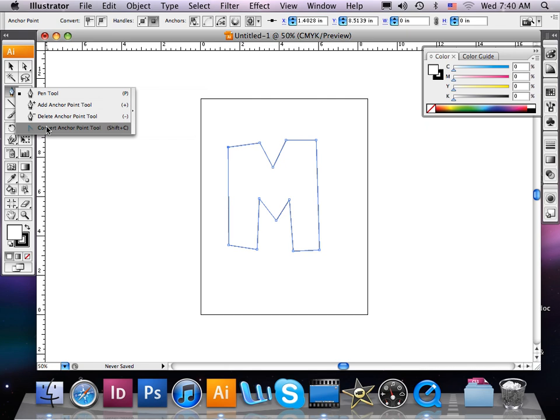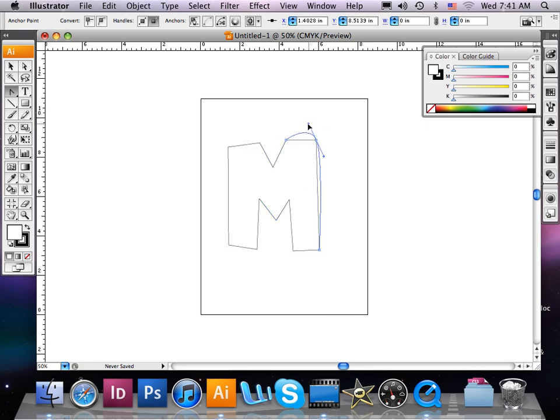And I have more tools here that I can select. Now, to begin, we're going to use the Convert Anchor Point tool, and we're going to select these little anchor points here, click and drag, and make a new line. Notice when I first click and drag on that anchor point, my swing arms are of equal length no matter how far I drag, and they both swing and they're both connected.